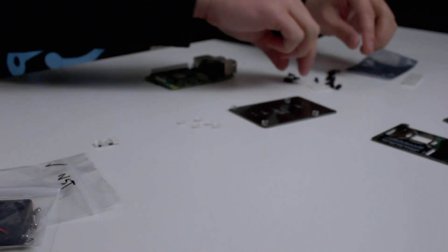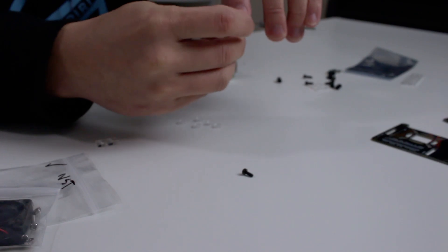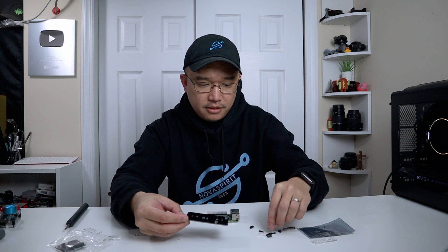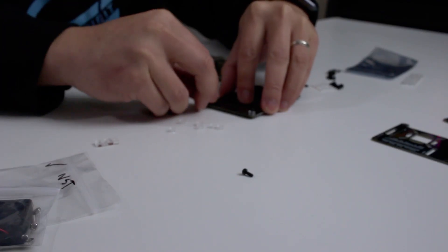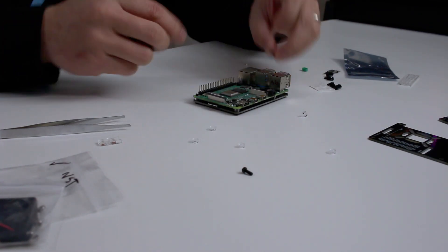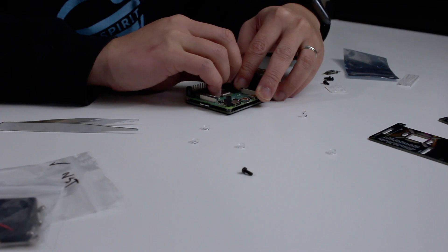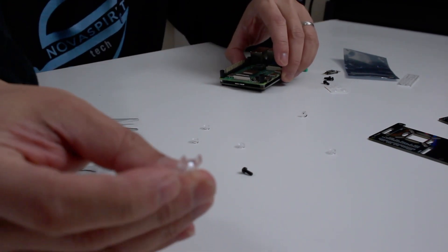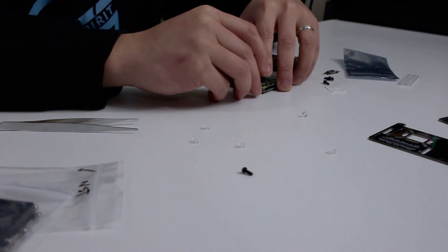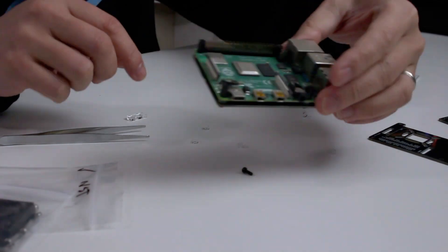So we're going to place this board on the bottom and slap the eight spacers down. This is the tricky part — we've got to get the screws through. There are two sets of screws: one is eight millimeter, the other is about six millimeter. We're going to need to use four eight-millimeter screws to punch through. Then he's got these hex bolts that you can just screw in on top. The one by the ethernet port is a little bit hard. You can take his little hexagon tool, hold it into place, and once you get all four down it'll look good.